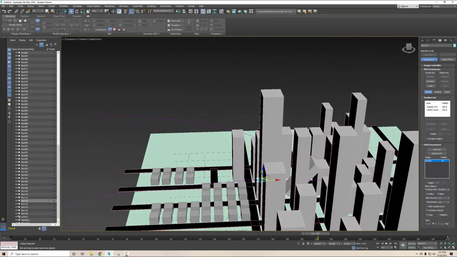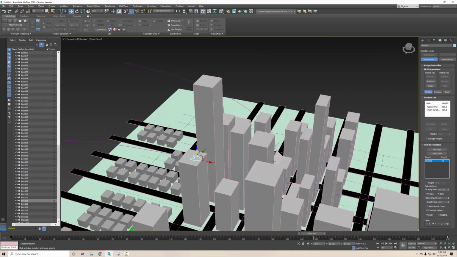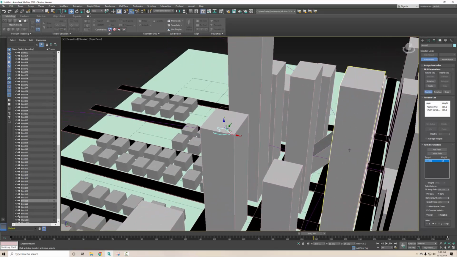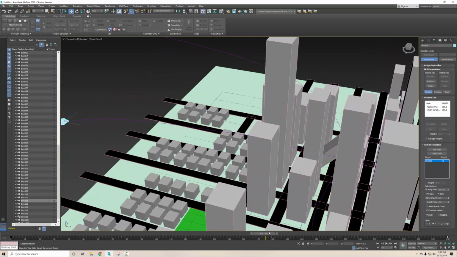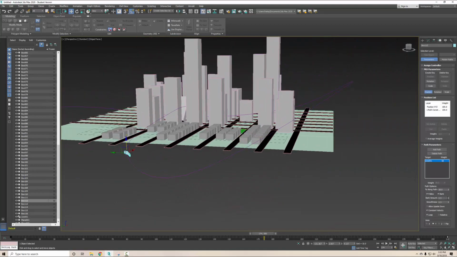Okay. So that kind of gives us just our very, very simple path. Now, once the path is done, you really don't have to worry about it anymore, and you can just adjust this timeline to make it faster or slower, depending on what you want to do. You also have more options for your bank and stuff like that, because right now whenever it turns, the ship is going to turn just a little bit because of that bank value, but you can actually increase the bank value if you wanted.